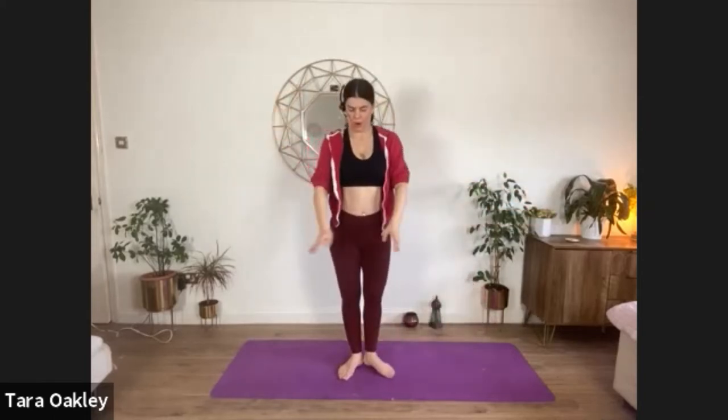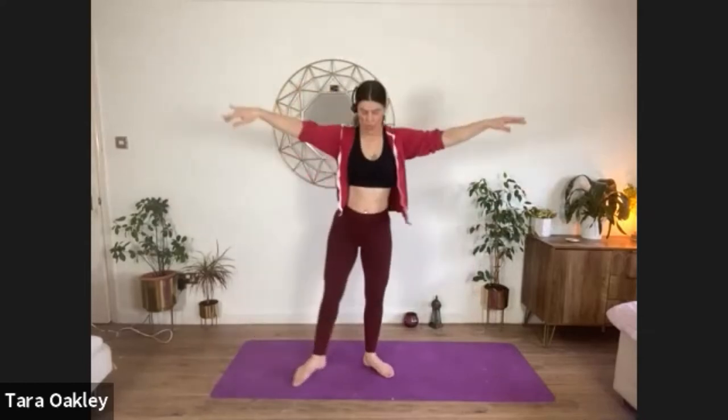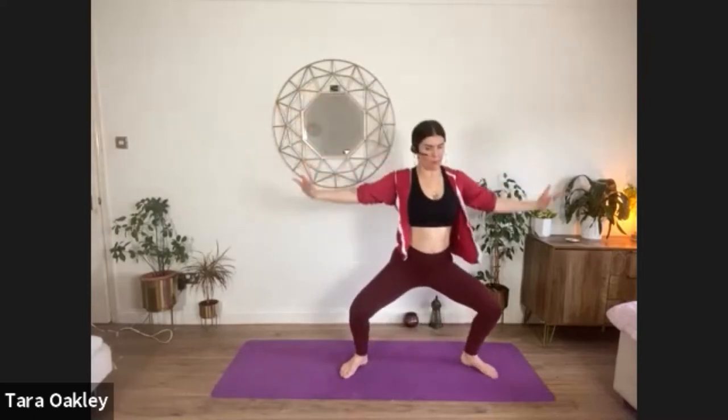Keeping the arms out to the side. You're just going to open, step, second, slide it back in. Other side. Out. Bring the arms back in. Port de bras arms. So stretching, bend the knees, and bring it back in. Big movements, yes. Inhale, exhale, contract. Inhale, exhale, contract the thighs and the glutes. You've got 4. Slide those toes in. 3 and 2. This will be your last one. Hold it back through the center.